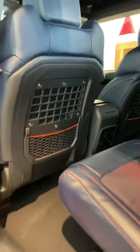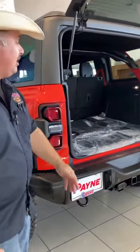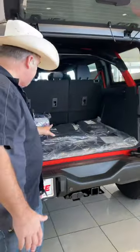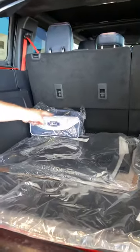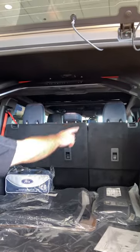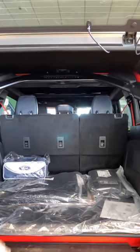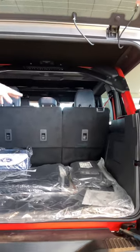Our controls are on the center stack for the passengers. Coming back here, these huge fender flares — got some metallic flake in it. This thing is wild. Look at all this room in the back. We've got big huge mats here, also a roadside toolkit, and there's your covers for the removable top. This has a B&O Bang & Olufsen sound system in here, so it really pumps — and the speakers are even up here in the color-matched roll cage.